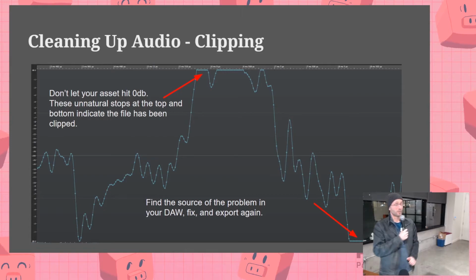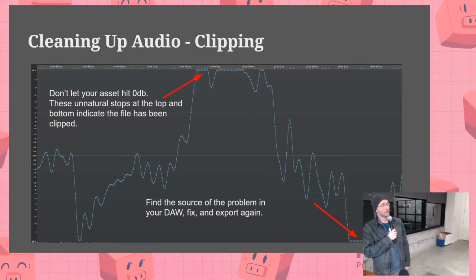This is a really bad problem. This is clipping. Essentially, you can see in the middle where you had these peaks and valleys, it has hit its limit, which is the 0 decibel limit, and it's cut off at the top. It's also cut off at the bottom down on the right. This is really bad news. It's going to sound like distortion. It's going to sound like you're playing a game online with your friends and your friend is screaming into the mic.